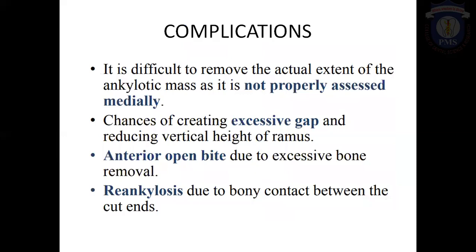The complications of gap arthroplasty: it is difficult to remove the actual extent of the ankylotic mass as it is not properly assessed medially. There are chances of creating an excessive gap and reducing the vertical height of the ramus, and an anterior open bite occurs due to excessive bone removal. Re-ankylosis can occur between the cut edges.